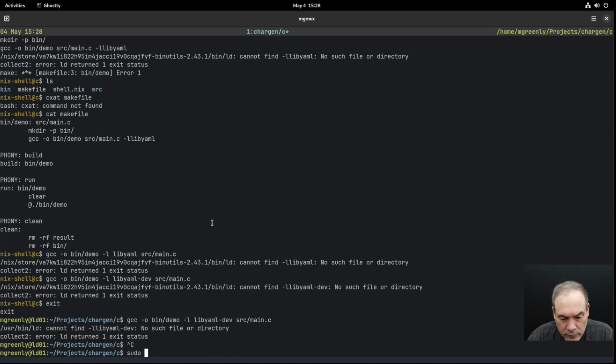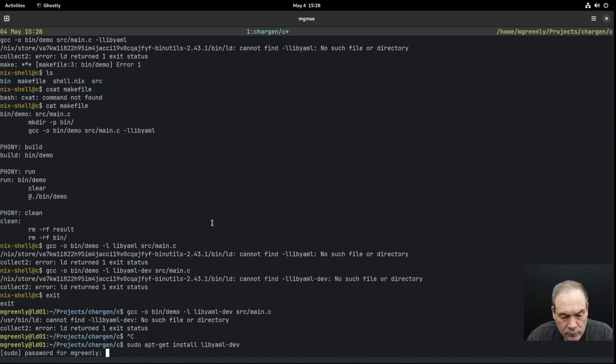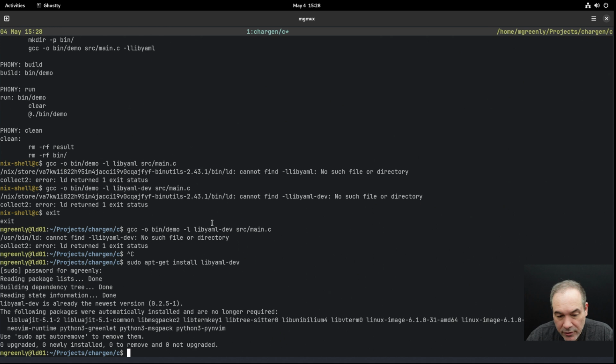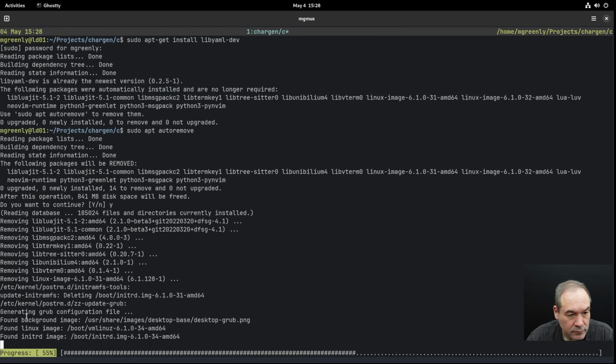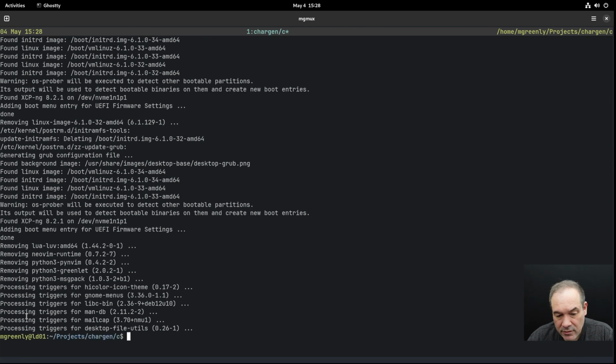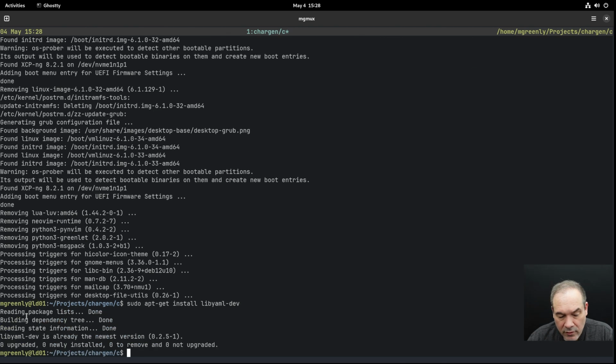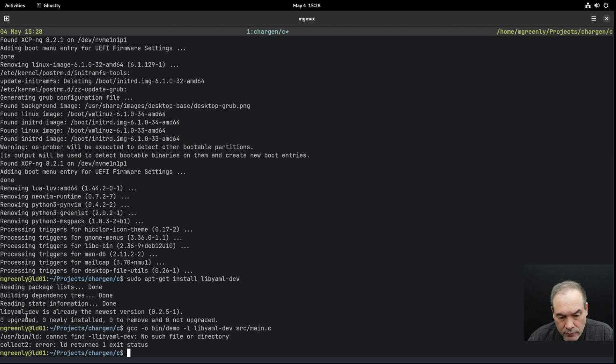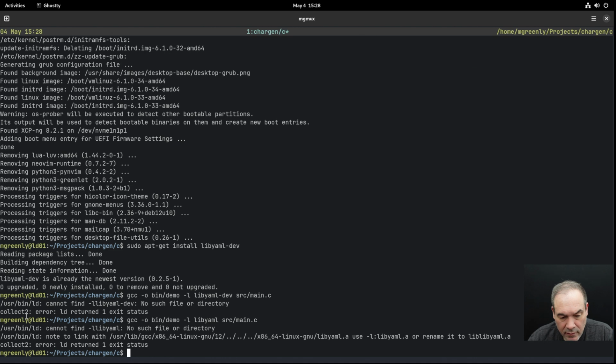I'm just picking this file because I know it exists from building Ruby all the time, and it isn't automatically included. So we're just getting rid of some stuff not being used. Clean up the system a little here. It's already the newest version. So if I go back, cannot find. Do I have to?